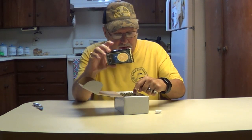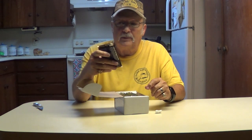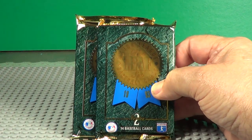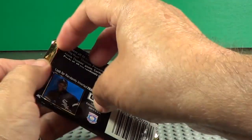We got 1, 2, 3, 4, 5, 6, 7, 8, 9, 10. We got 10 of them. We'll open a couple of them here in a minute. Show you what we got, okay? All right, let's see. Here's the first two packs. See who we find here. Pack number one. Now, this is Series 2, by the way. See the big 2 down there?